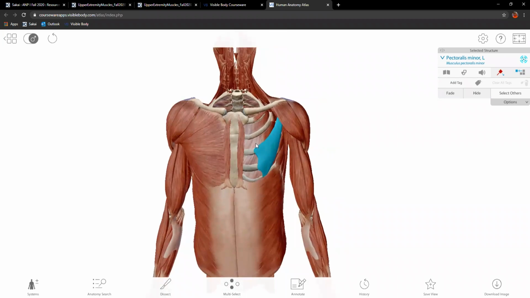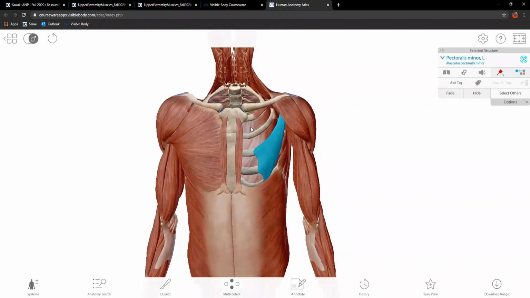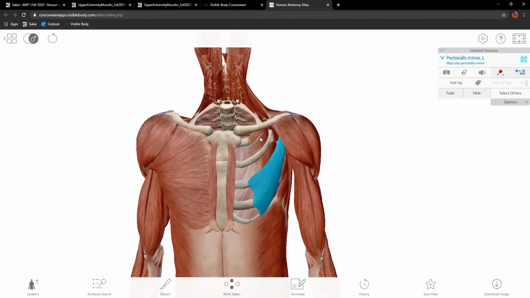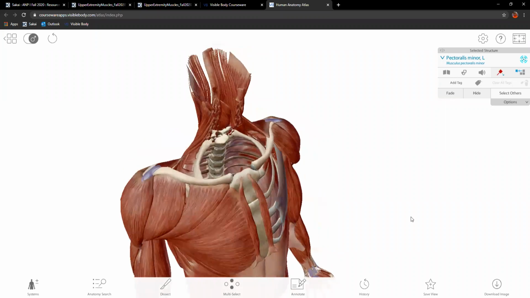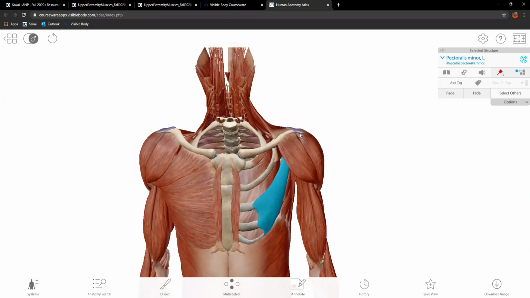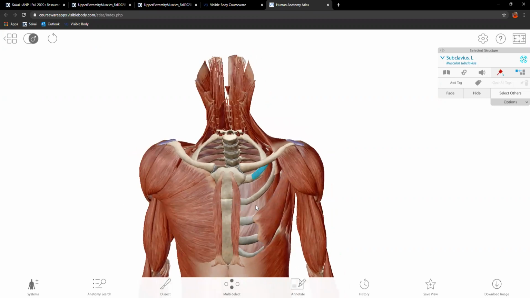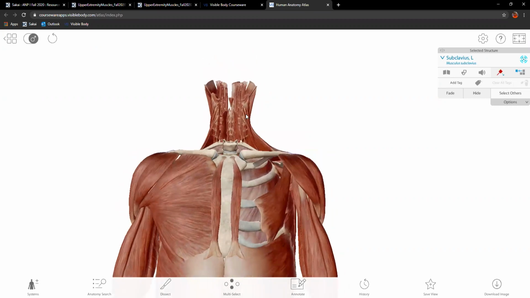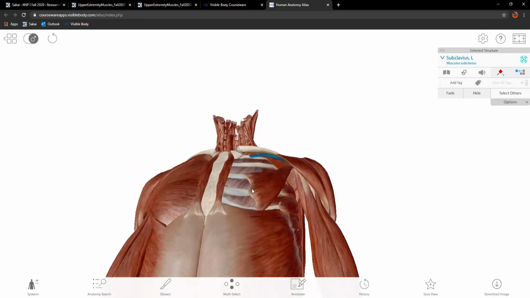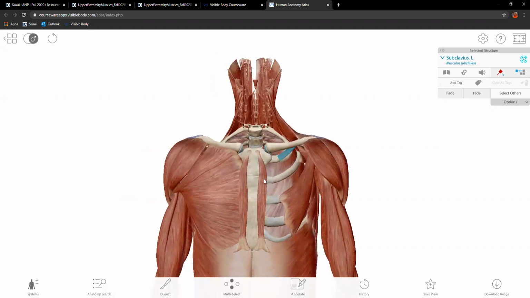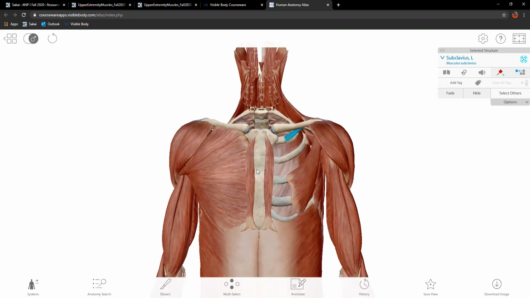All right, if we move on to the next muscle, this will be subclavius. As the name kind of describes, you can find subclavius by finding your clavicle right here. And then you'll find subclavius located right underneath it right there. So subclavius, or below the clavicle. You can see it underneath here, or from the side here, you can see it running right underneath your clavicle, subclavius.